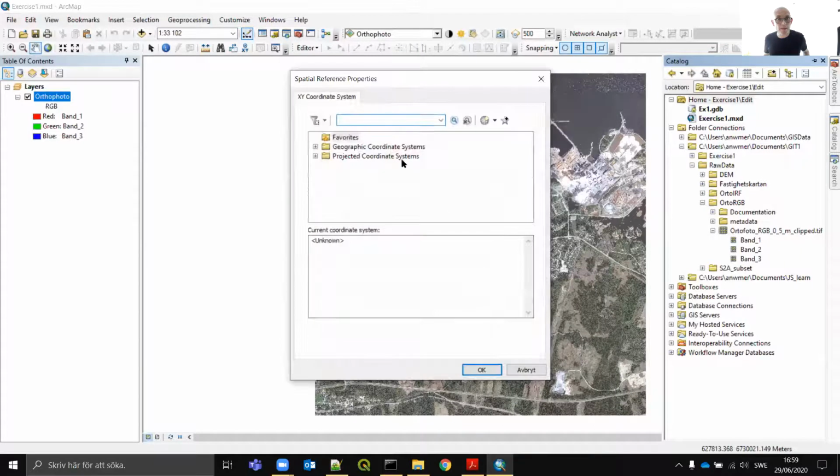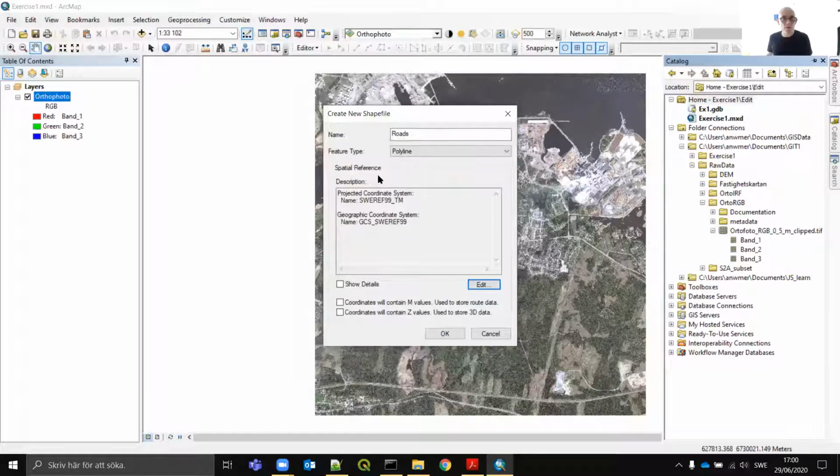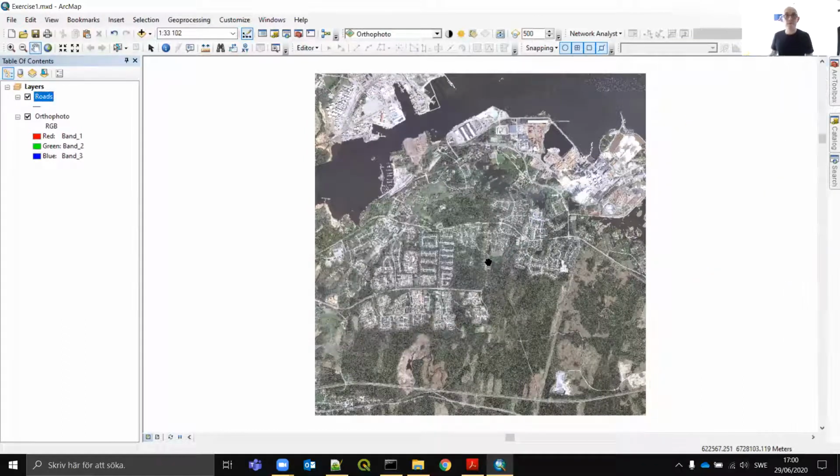If we click on edit there, it's a projected coordinate system. We want our national grids, there they are. Then we go down to Sweden, because we are in Sweden, and we go down to the bottom of that list. There we go, there's SWEREF99 TM. Lots of parameters for how you make this coordinate system, how you project it. Don't need to worry about those yet, we haven't got to that lecture, just click on OK. So now we're going to be working in the correct coordinate system. We're not going to be using any routing data, we don't really need 3D data for now. Click on OK there, and we've created a file.